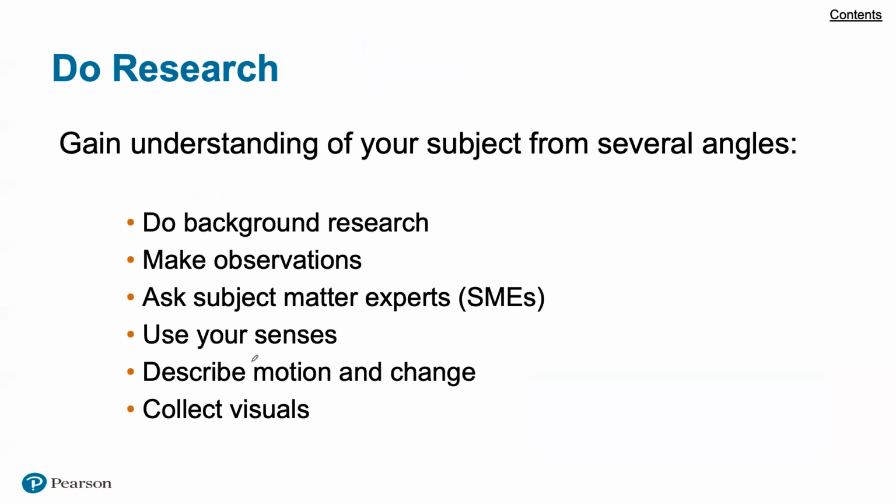Well, let's look a little bit more into the research. You want to gain understanding of your subject from several points of view, from several angles. So do your background research, start to figure out how this technology or capability is likely going to be used. What is the background? What's unique about the things that you're bringing to the table? Make observations, using your senses and taking notes about what you're observing and how what you have is this next level, and in what specific ways that actually comes out.